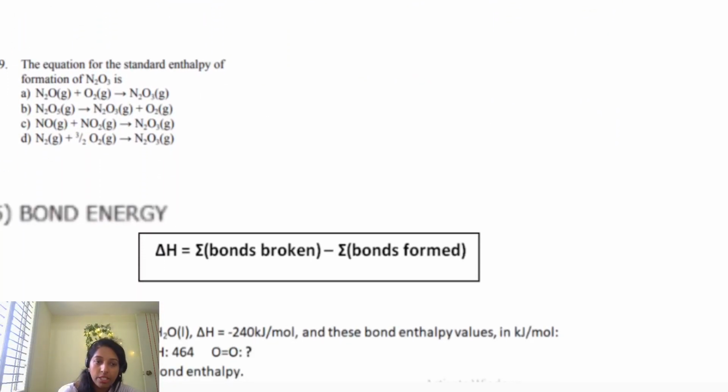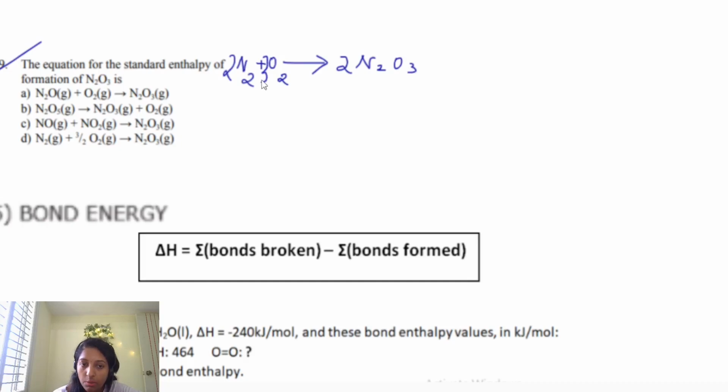Then the question is, what is formation enthalpy? For example, what is this one? The equation for standard enthalpy of formation of N2O3. Formation enthalpy itself, what is the meaning? Formation enthalpy of something, suppose in the case of N2O3, the meaning is that it has to form from its own constituent elements. So N2O3 is composed of nitrogen in its native form, which is N2, and oxygen in its native form, which is O2. Okay, then how do you balance this one? While balancing, this is 2, so you need to do this to make 4, and how many 6, so this will make a 3 here.